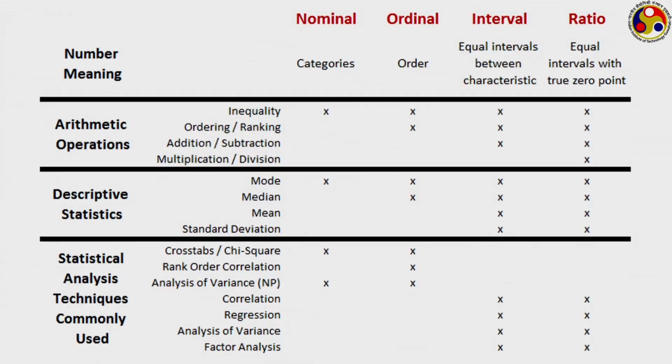Another way of comparing them, if we talk about the numbers that these corresponding measurements are assigning: the nominal is only going to talk about categories, ordinal is going to give you order or rank, interval is going to give us equal intervals following some uniform scale, and ratio is going to give you equal interval, but a proper scale with an absolute 0 or a fixed point of reference.